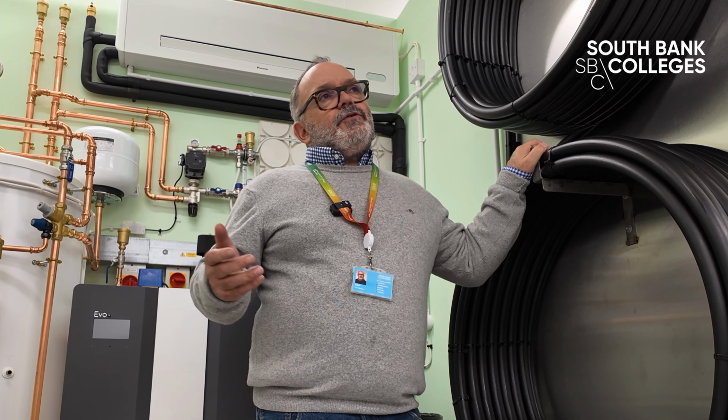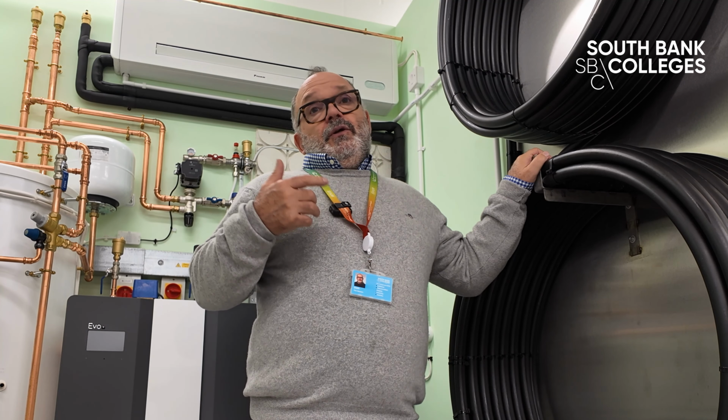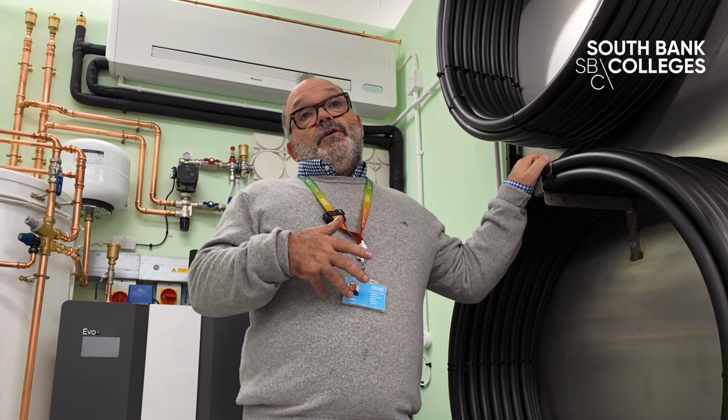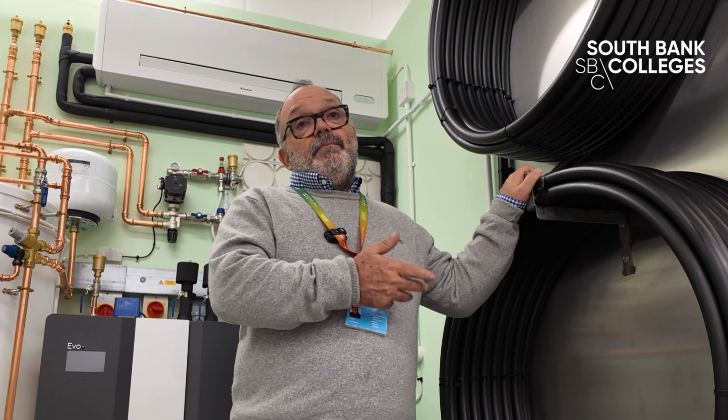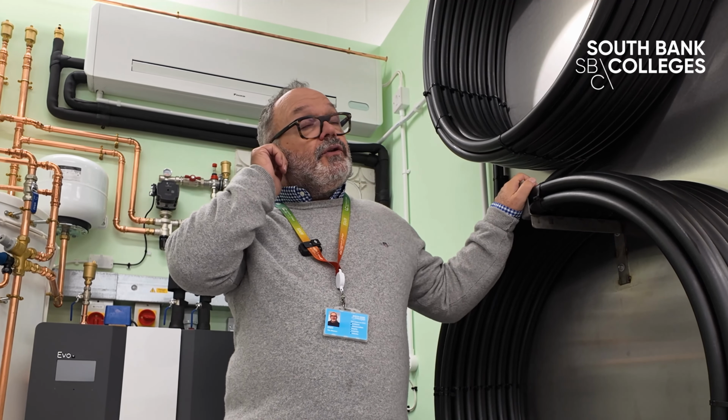Now, we know that within the next 3 to 4 to 5 years, the green economy is going to be huge across London as we decarbonise all the homes across London. So that could be simple things from more insulation, changing lighting systems to electric vehicle charging points, to actually building whole new buildings with different heating systems in them, very similar to this ground source heat pump system. So we run a range of courses, delivering a range of skills to meet these skills shortages.